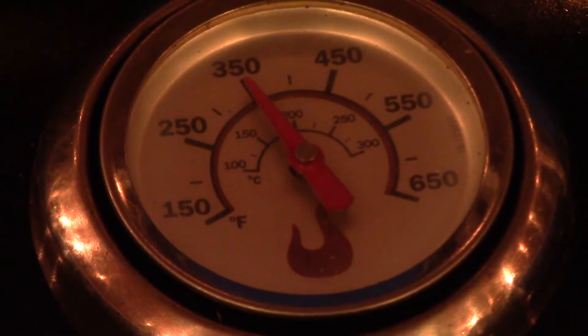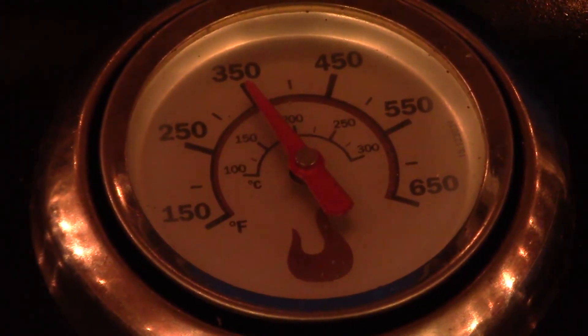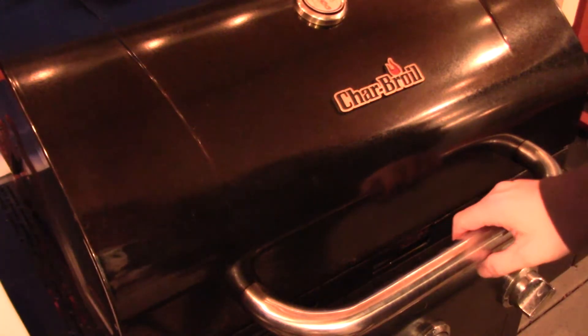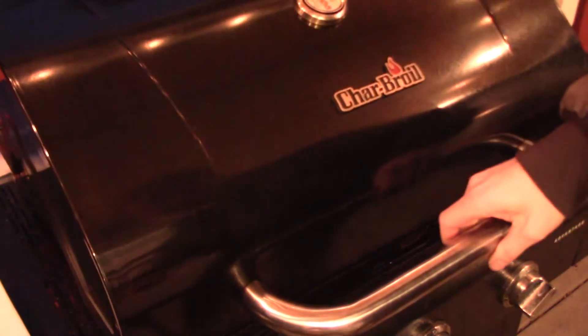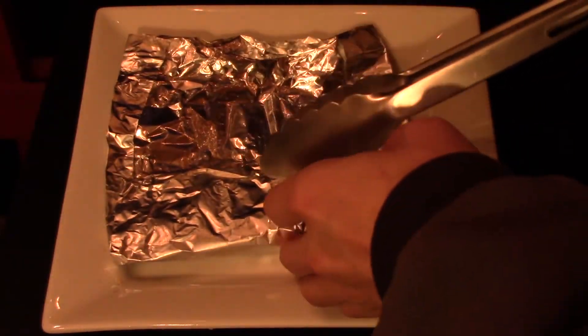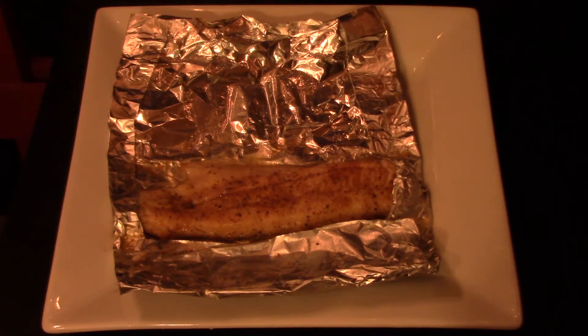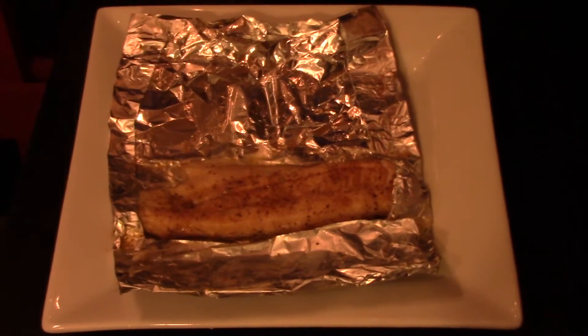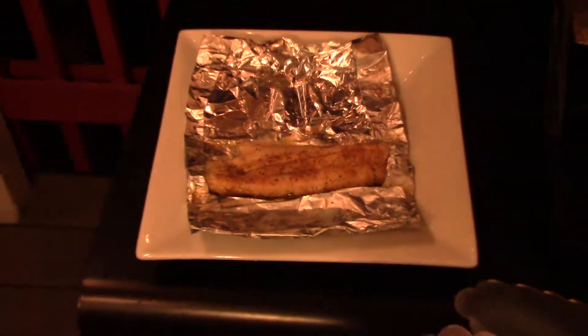Just like that, we're cooking. We're at 350, I got the fillets in — they're cooking. Just got to maintain that temperature, that's the key. All right, we'll do a quick check on them, see that they're not leaking. Oh yeah, that's coming along real nice. It's been about 10 minutes — let's check on them again.